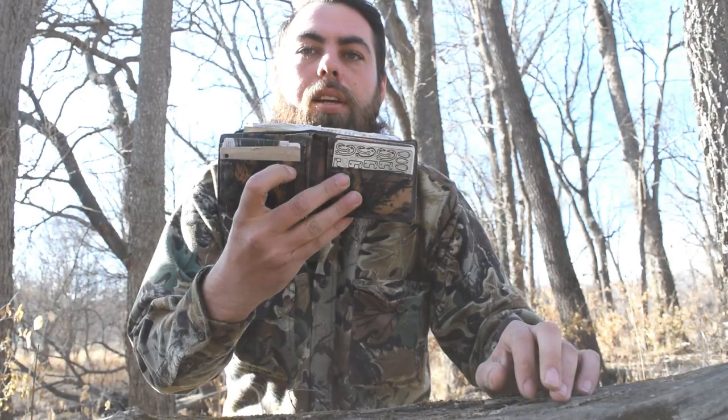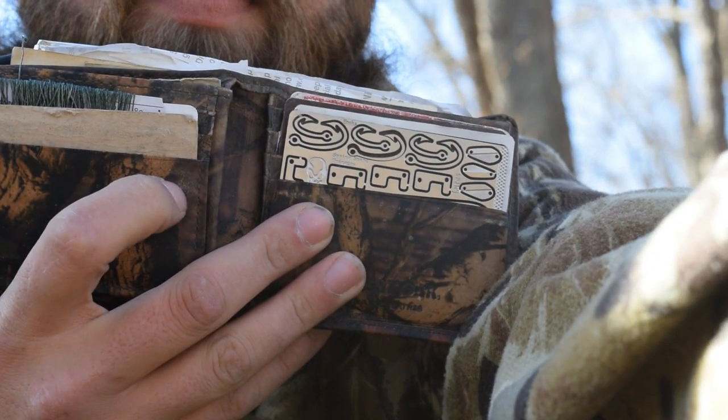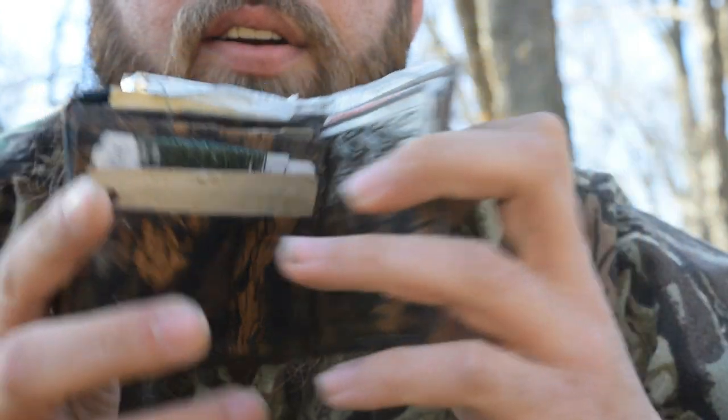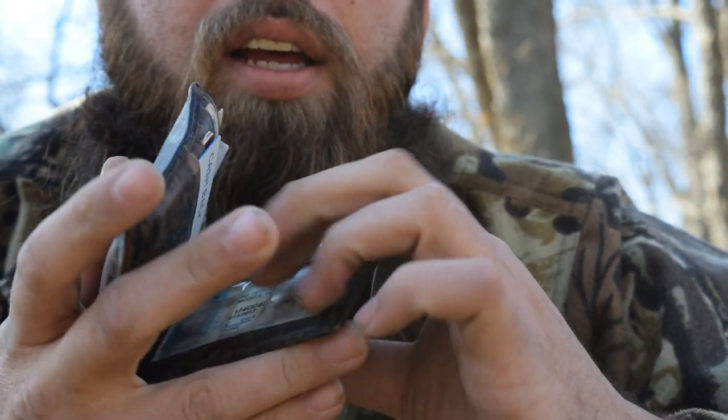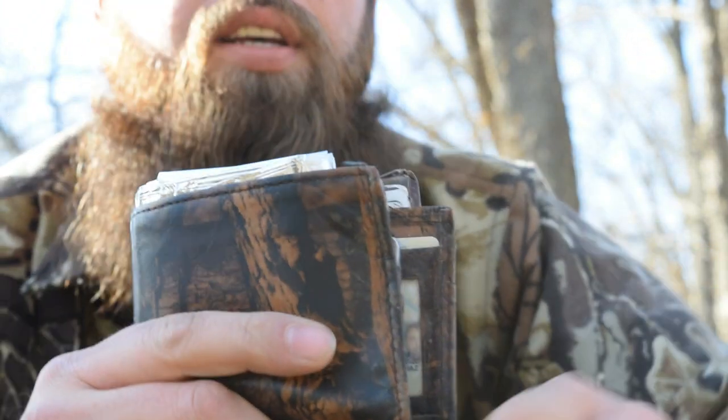So, let me see if I can zoom in. All right, so here's the wallet, standard wallet. As you can see, my ID, I got credit cards.